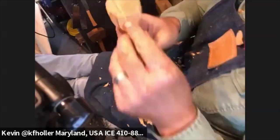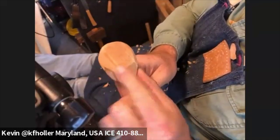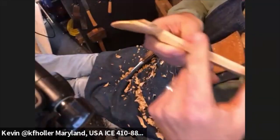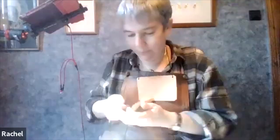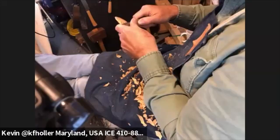So you're happy with all the wood? Right. And I have a pretty pronounced ridge right along the grain change on the back of the bowl. Okay. Now I don't have a pronounced ridge, because I went down the bowl this way, and then I went down the handle this way, it left the line. So I probably brought my front of the bowl from further back on the shoulder. Then I would just have a ridge there. Yeah, that's right. I can move that ridge back a little bit.